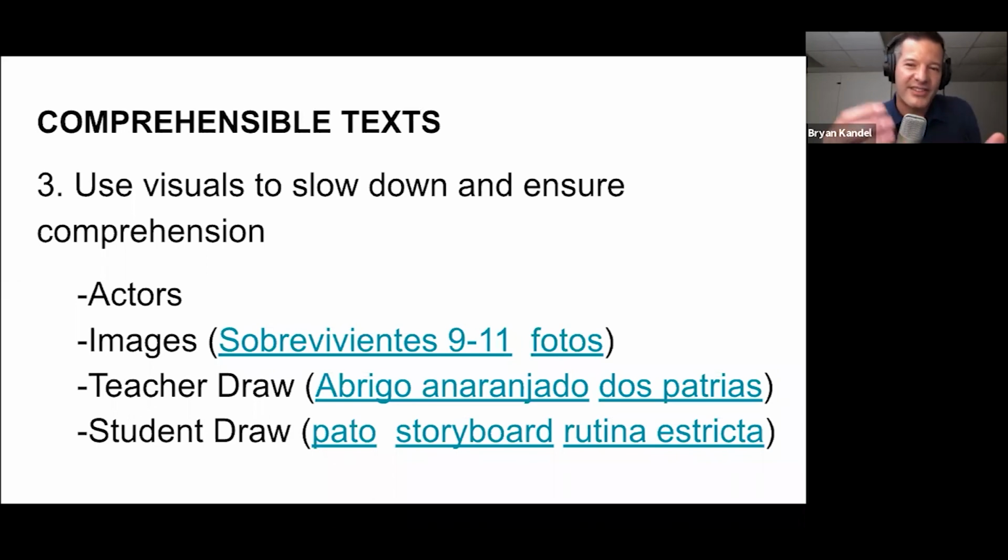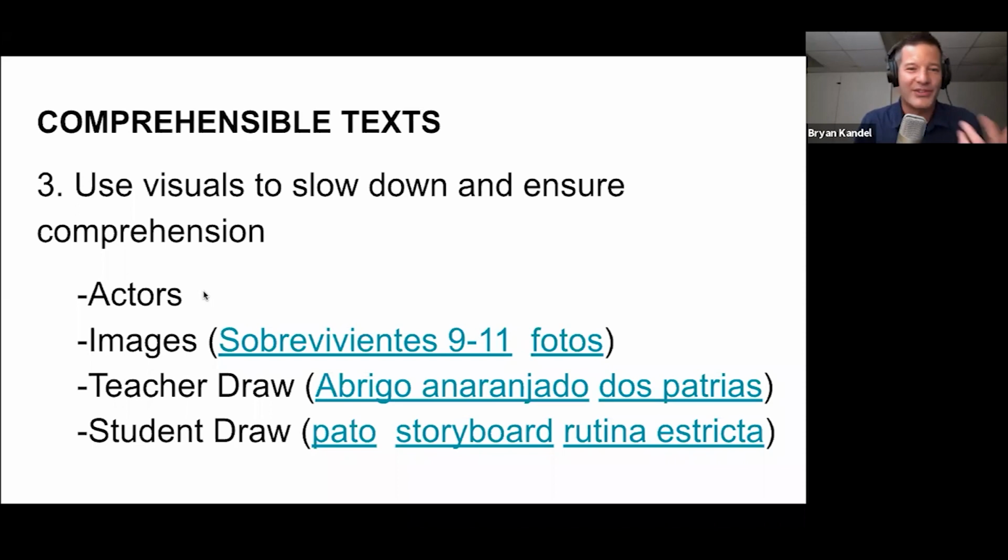So not only are we seeing and helping us understand the text, but we're also getting more repetition of the text. And a lot of times that's fun, and it's really engaging, and it kind of brings the text to life. Can you do that in a remote setting? You could. If you're doing something live on Zoom or Google Meet, and you can have different people read parts and even act out in front of a camera, that's awesome. That would be a great way to have actors be part of a story. And that's actually something I might try sometime, because I've never tried, and I think that would be really fun.